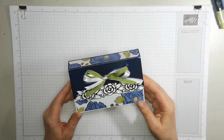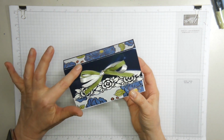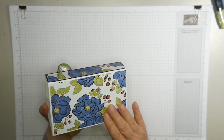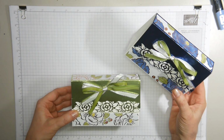Today I have this gorgeous box for you. Look how beautiful. Foil sheets and that beautiful paper which I've hand colored using the blends. You could have different color combinations.